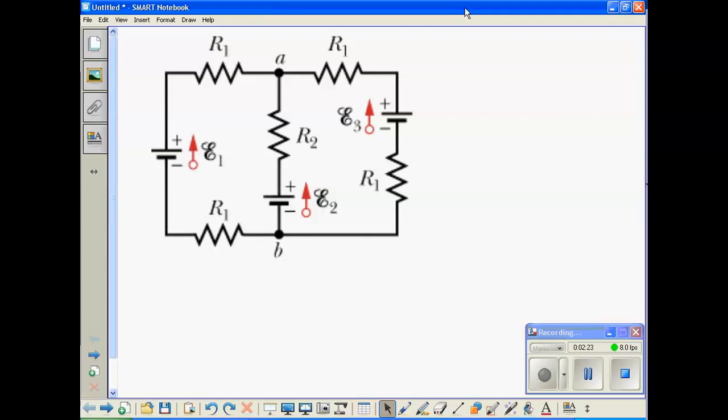So I think what might be good now is to actually label how many different currents we have in this. And that's if you just trace around the figure with your finger and you say, well, how many different places can we change the current? Well, that only happens at a junction. And so I'm going to label with green here all of the different currents in the different branches. I would have what I call sort of the center branch and then the left and the right branch. And you totally randomly choose directions for these currents. Now, they may not match the actual direction that the current ends up going, but for this particular process, you don't need to know that in advance.